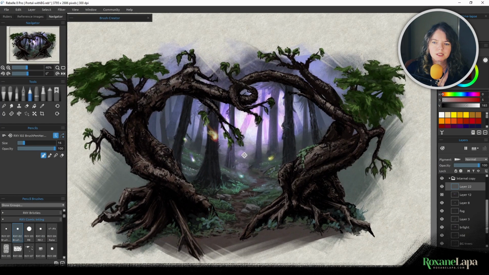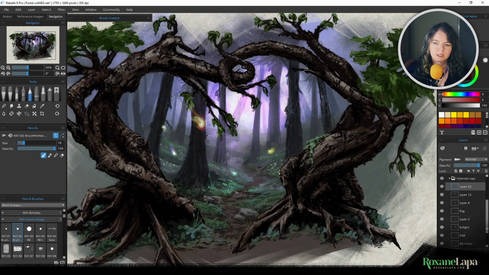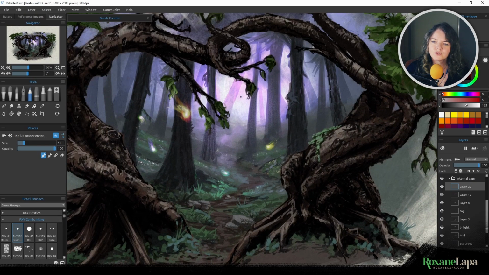This one is a doorway into a magical forest. The author wanted the trees knitted together in a kind of heart shape. So this is what I came up with. And you can see as we go deeper into the forest, the trees start fading off. Just like Da Vinci observes, the shadows get lighter, colors start to blend into each other.